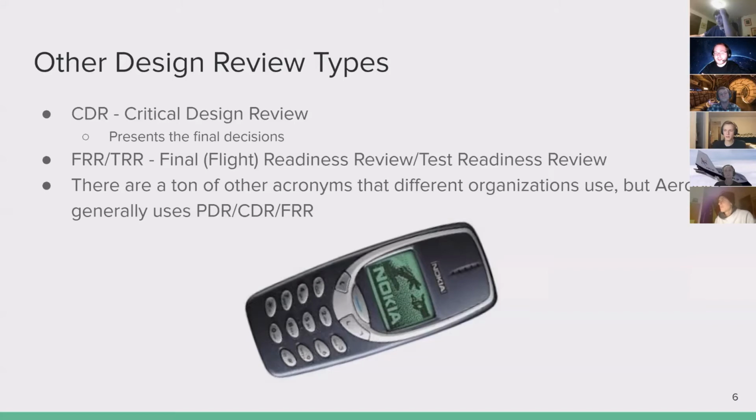Different companies, organizations, and whatnot use a bunch of different acronyms for different design reviews. It's honestly rather insane that there's not a better standard for this. We internally tend to use PDR, CDR, FRR. One of the main drivers of that is the fact that the NASA competition that we've done for several years, not doing this year, but have done several years in the past, uses this system. And I think it works really well for us. But if you run into some other 3-letter acronym for some other design review in some organization, that doesn't make theirs wrong, they just structure it a little bit differently.